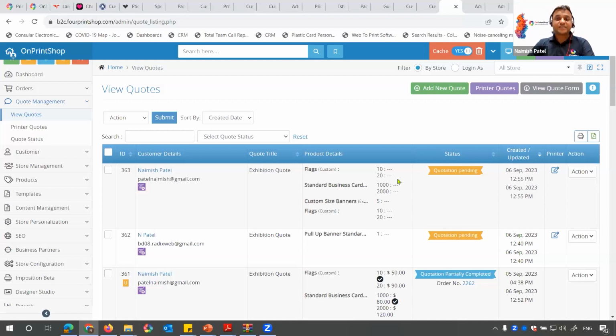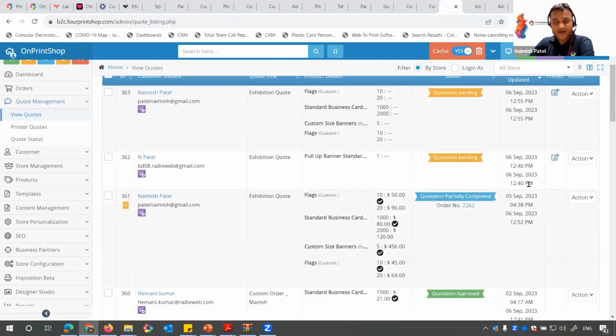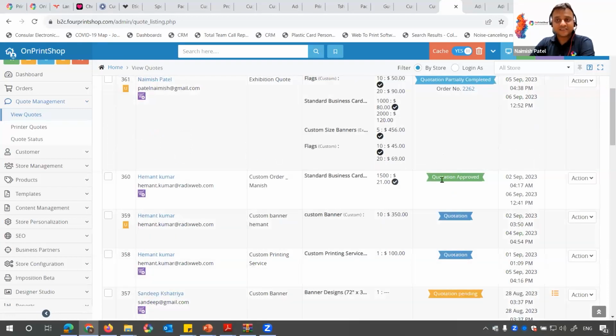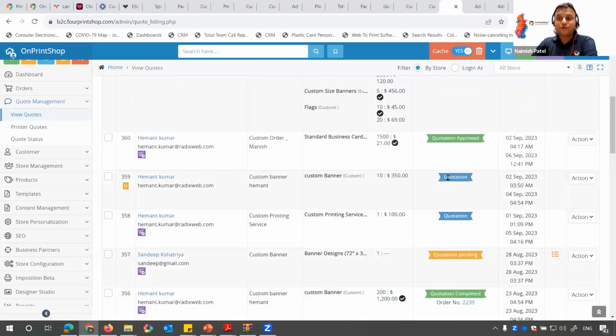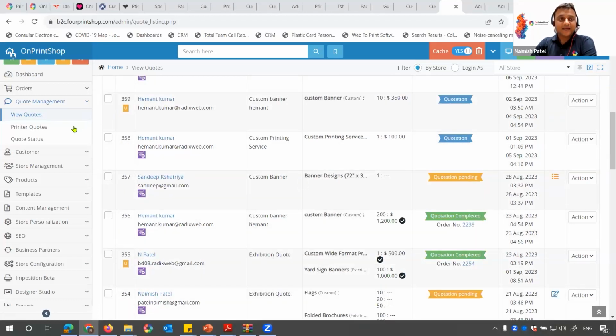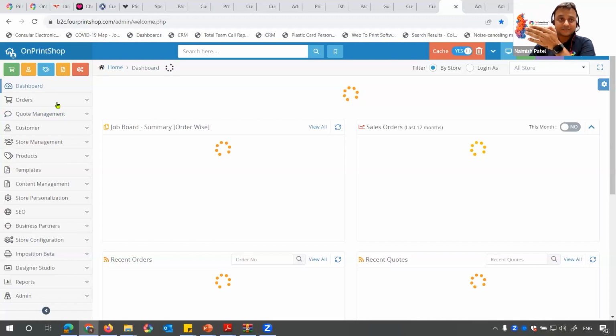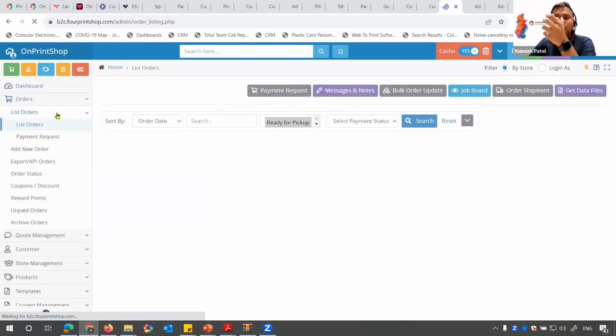and you're not even sure that it will be converted into an order. This way, with the custom quote and project, once it is submitted, you are able to track how many new quotation requests you have. If you've given them the price, the system also allows you to track how many quotations are not yet approved. You can still follow up with the client and then try to convert that quote. And apart from that, once you receive an order, the system also helps you automate a lot of the processes.